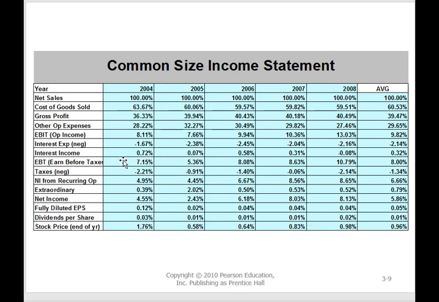The next line items we have to look at are things like interest expense and or interest income. You can see it's a relatively small portion of sales. Taxes, relatively small portion of the total sales that we have. Net income for the company, if you look across the line item, from recurring operations, they have been increasing, and certainly we've had increases in net income.